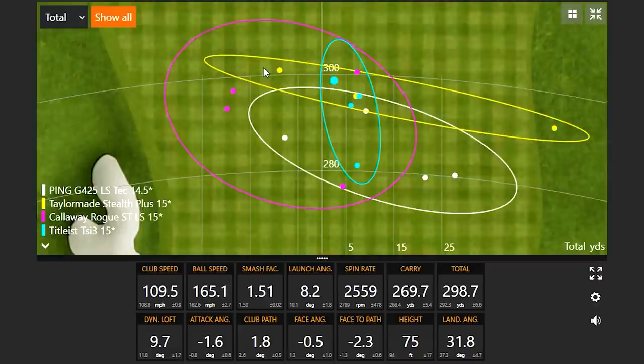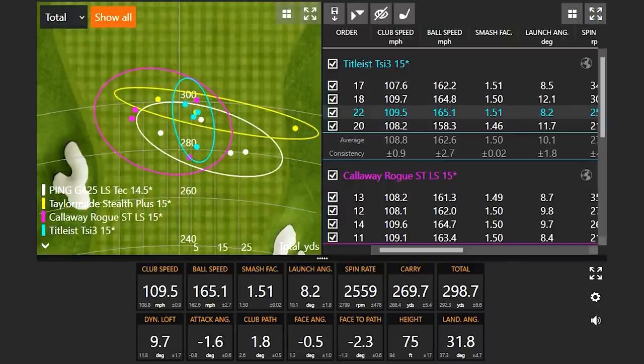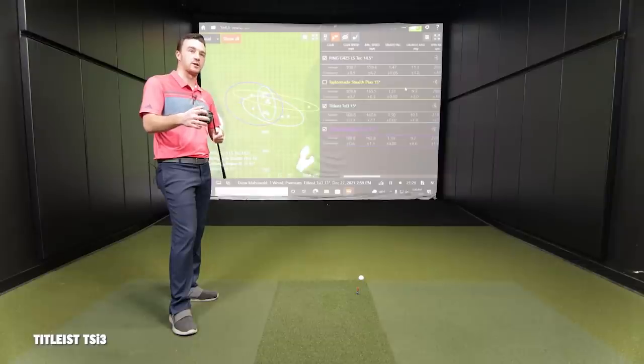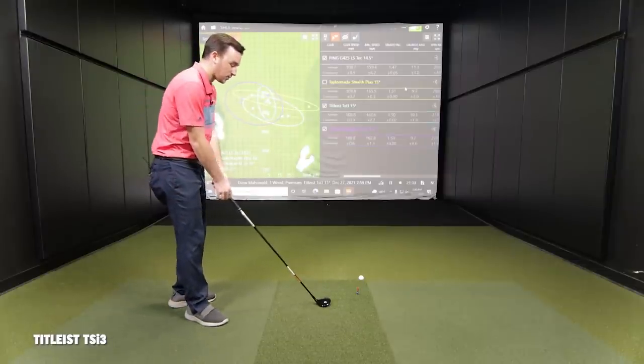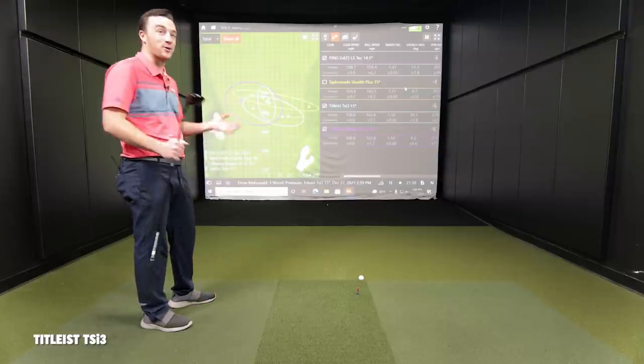I'm not surprised by this one bit. I really like, again, it's a firmer feel where you get a little more feedback, even when you hit it in the center. But I think the performance was really good. Absolutely. And we've got to remember the adjustability factor with Titleist, 16 different ways to maneuver that thing. It's incredible. Plus, you've got the center of gravity settings in here, too. We can go heel, or go right towards the toe as well. Based on that dispersion map, I don't really think I would move it at all.